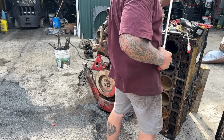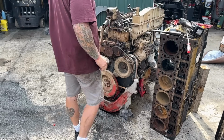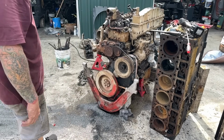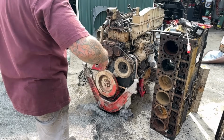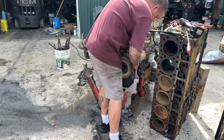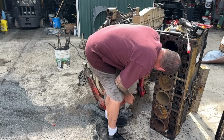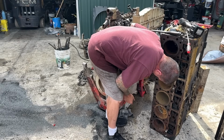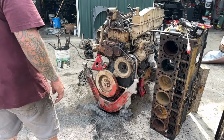Okay, so I put it on a, not really sure where it's supposed to be, but we're gonna try not to turn the engine over at all. We're gonna take this off, take that off, take that bottom mount off, take this belt off, take all those cover bolts off, take that cover off, and get a look at that camshaft. Now, this motor is a CPL 1211, for all you doubting Thomases out there.